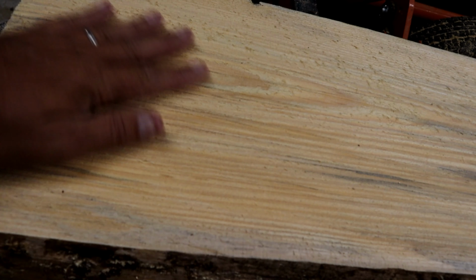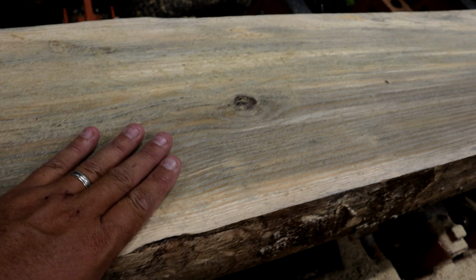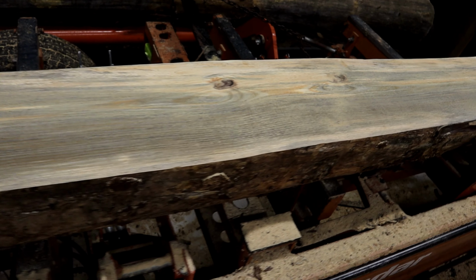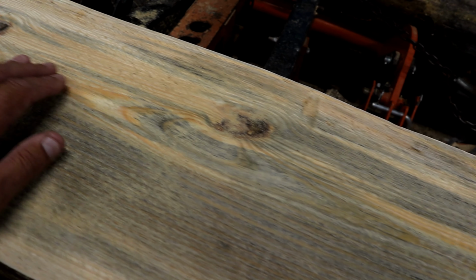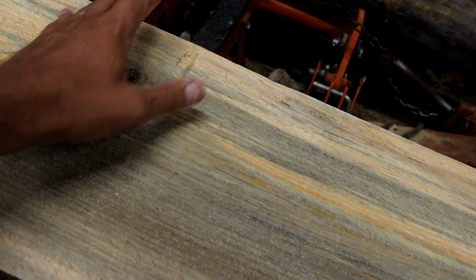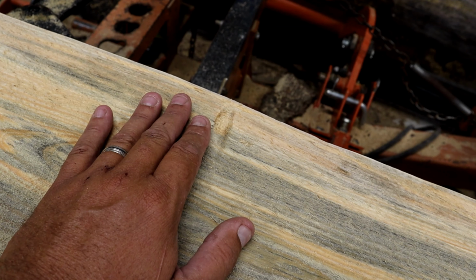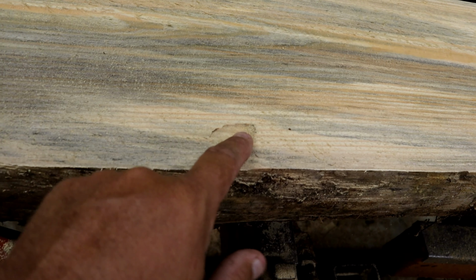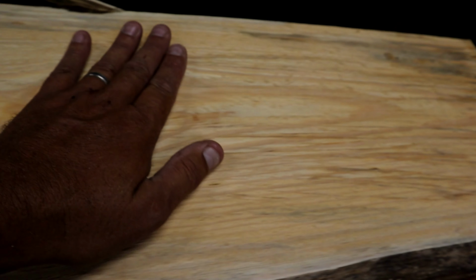Look at how beautiful that wood is. Good tight grain. Got some good denim staining. Very minimal knots. More denim. We got a little bit of chatter right there in the blade. Good denim. That right there is a hole from the dugout from a carpenter bee. That's what that's from. Trying to dig his home out. There's another one right there. Man, that is some beautiful stuff right there. Wow.